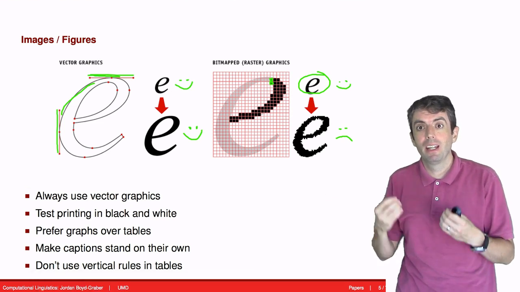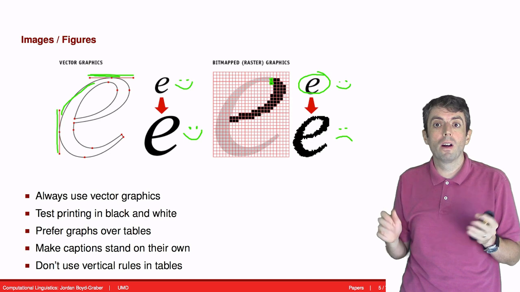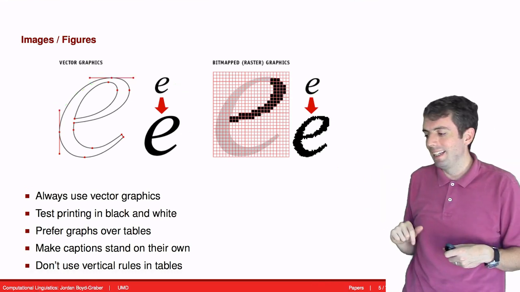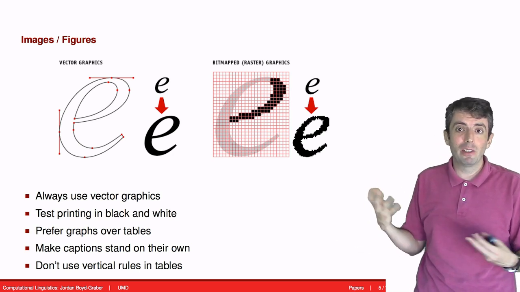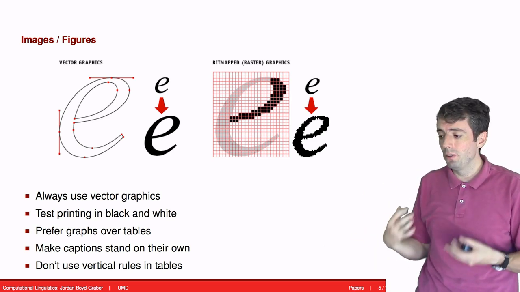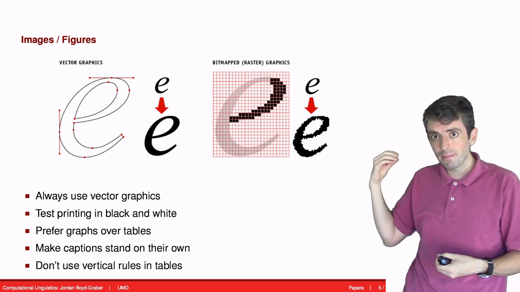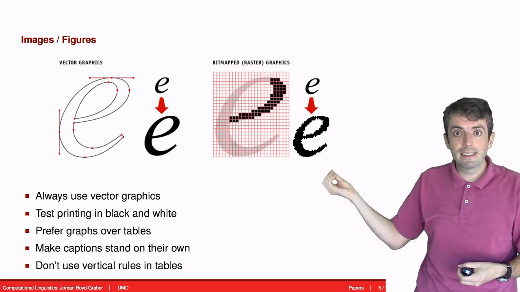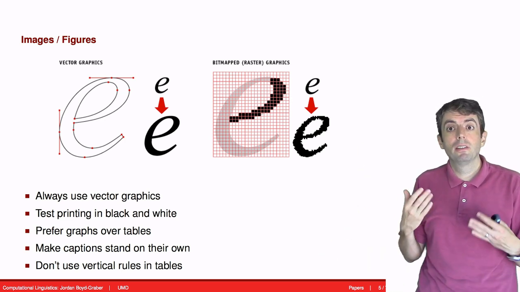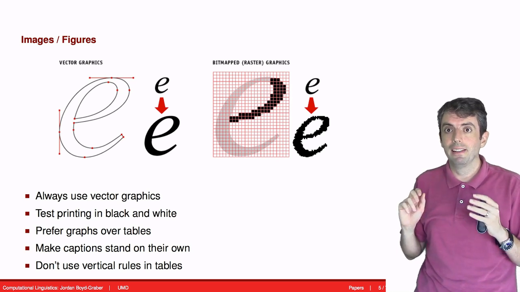And the thing about documents is that many times people will zoom in. They'll want to look at your figures more carefully. Or they'll want to put it in a slide. And if you don't use vector graphics when they zoom in, it'll look bad. Sometimes when you go off and print the document, even if it looks okay on a screen, sometimes raster graphics will look really bad on a printer. So it helps you look a little bit more professional to use vector graphics whenever possible. And so, use programs like Illustrator, OmniGraffle, or Inkscape to create vector graphics that you can insert in your documents. And create graphs whenever possible. They're usually easier to interpret than tables. You get a quick impression, and it's more efficient.